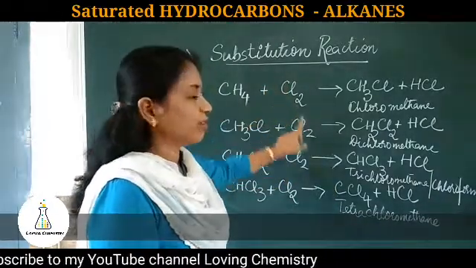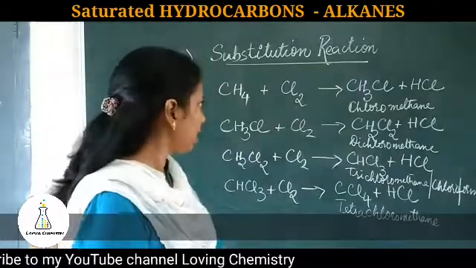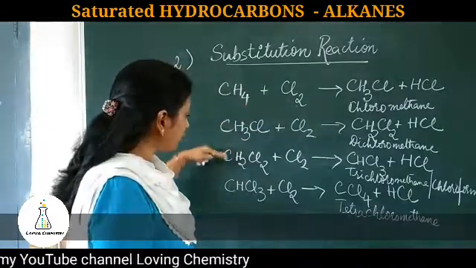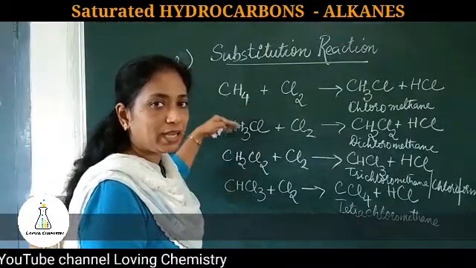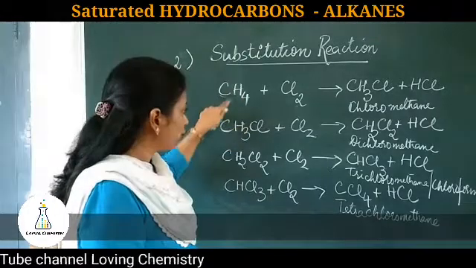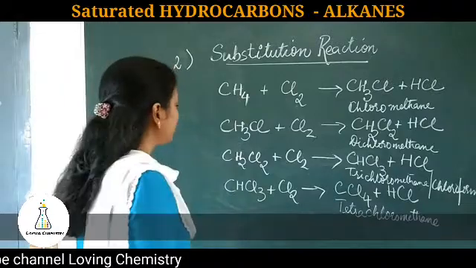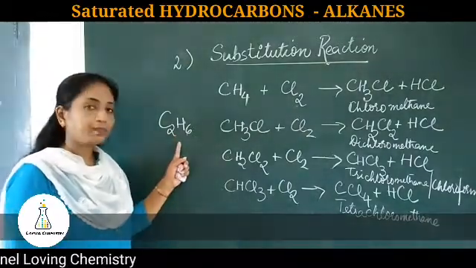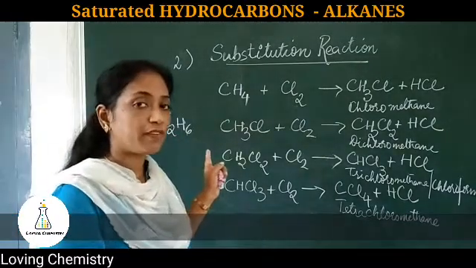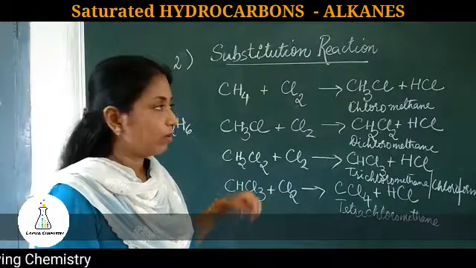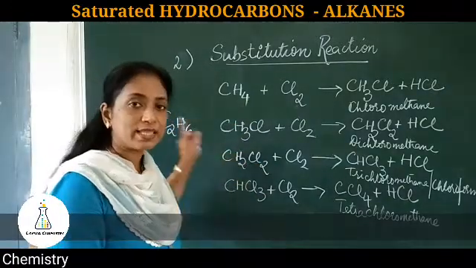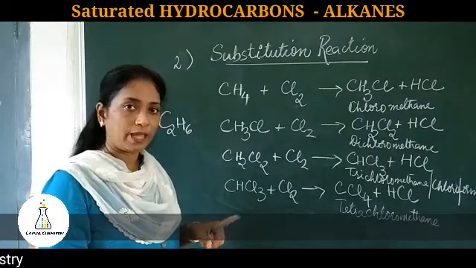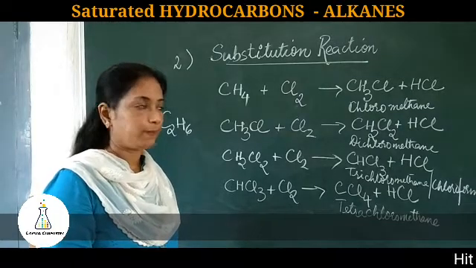These are the substitution reactions of methane, children. Methane had 4 hydrogen atoms in its formula, so there are 4 steps of substitution, because one hydrogen is lost at a time. Ethane's formula is C2H6. So how many steps will there be for the substitution of ethane? 6 steps will be there. You are going to write this substitution of ethane in your copy as homework, as assignment, which is already given in the assignment.